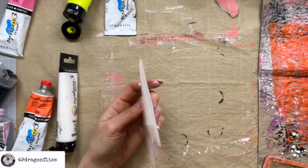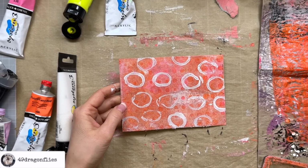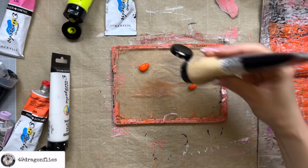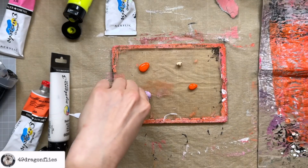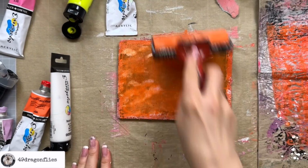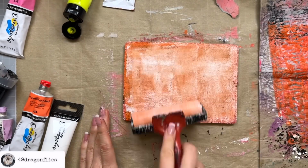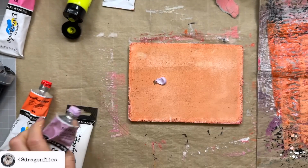But now, of course, I don't have anything on the back side yet, and there's no way I'm going to remember all the steps I did on this one. So I'm just gonna do something else. Let's do some mandarin, some flesh color, and some silk purple. It's a bit orangey for me, so I'll add a bit of white. Let's add a bit more of this purple.